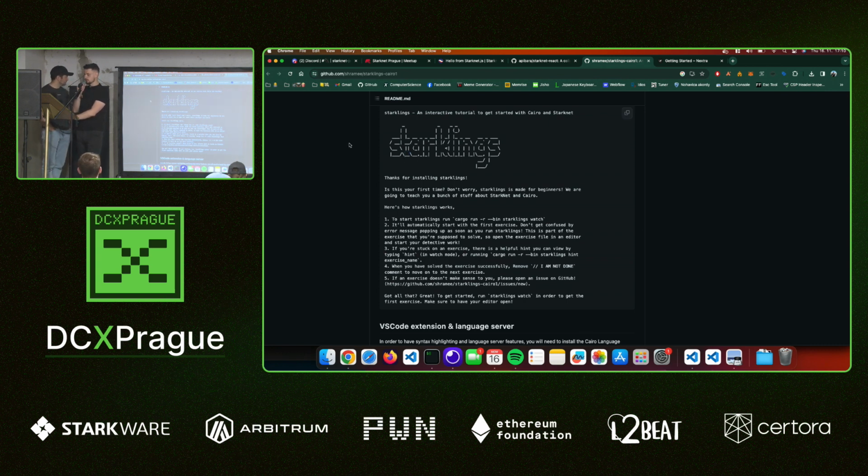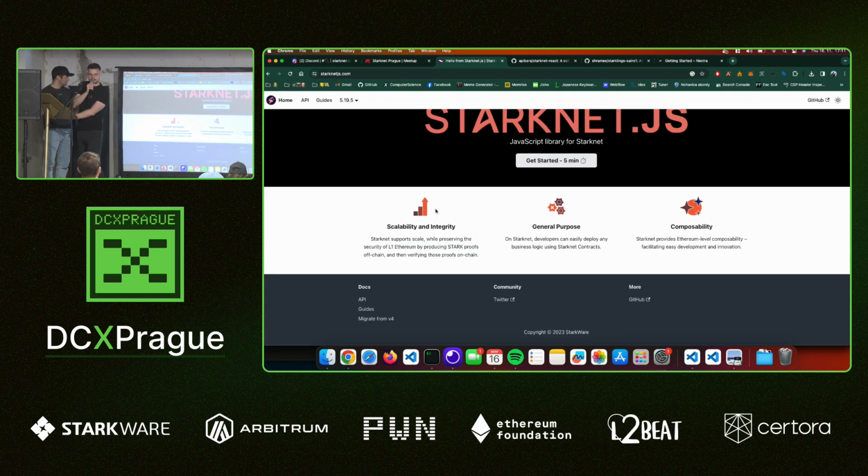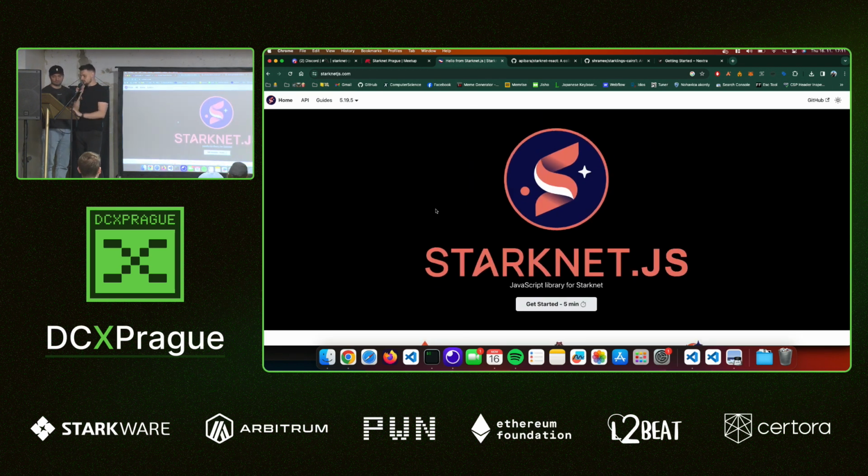Starklinks, that's if you're writing the backend, the smart contracts. If you're a front-end developer, much like myself, I went through the Starklinks just to know what it's all about, and it's definitely awesome. There's Starknet.js for connecting your front-end to the backend, and it has awesome type systems, so parsing the responses from the blockchain has never been easier, and it's absolutely amazing. Starknet.js is developed by the community. That's right. I mean, I'm not lying, right? Yeah, it's open source, and it works perfectly.